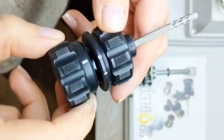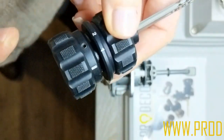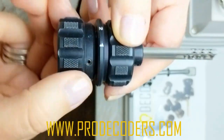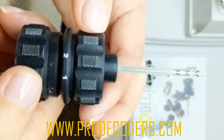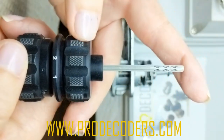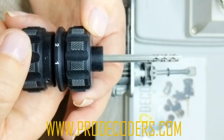This is, I believe, the easiest procedure of them all, because it doesn't have this mirror wheel, so you just have to play around with the turbo wheel we have here. Don't forget, the tension is the key to success. You have to practice on the tension. Tension is everything. Medium amount of tension on both sides, to the right and to the left.